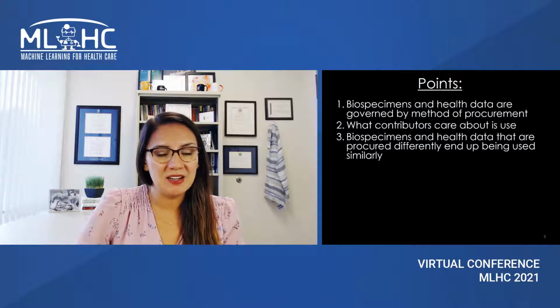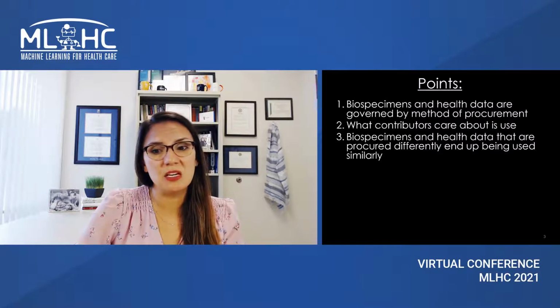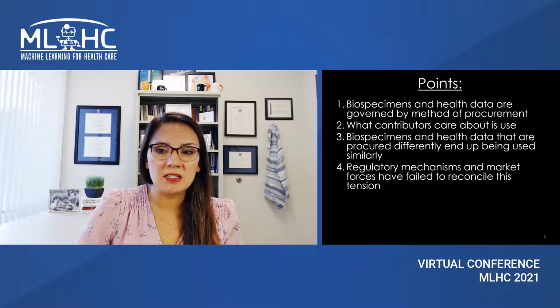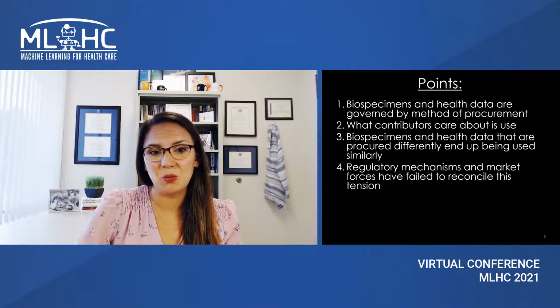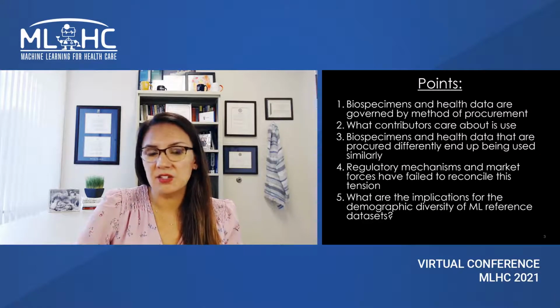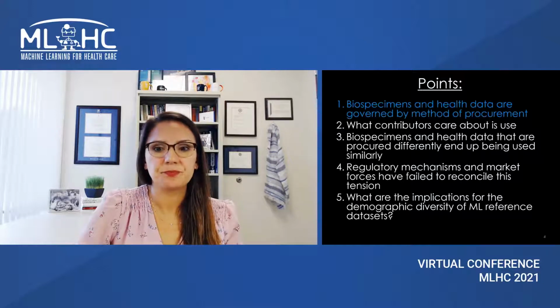But biospecimens and health data that were procured differently, so fall under different regulatory structures, are actually being used increasingly in similar ways. And regulatory mechanisms and market forces have thus far failed to reconcile the tension between what our participants actually want and what is legal for entities like industry or federally funded researchers to do. So then we're going to conclude by asking, what are the implications of this sort of gappy regulatory structure for the demographic diversity of machine learning reference data sets?